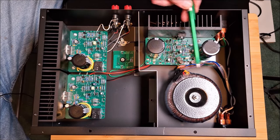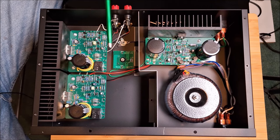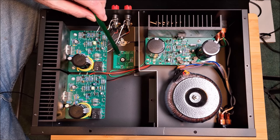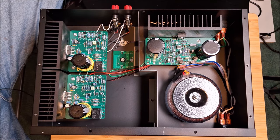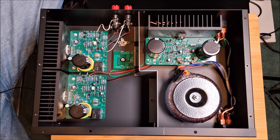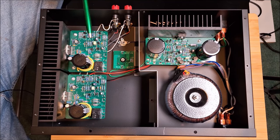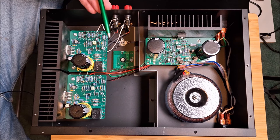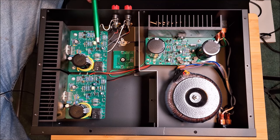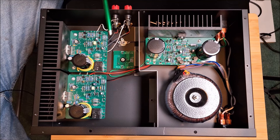This aluminum piece here is a shield that prevents any radiated noise from the power supply from getting into the input and output sections of the amplifier. One other neat thing it has is this little circuit here, which is a ground lift. In an amplifier, you can get ground loops or ground hum, which can be really distracting. There can also be grounding-related noise that increases the overall noise floor of the amplifier. The higher the noise floor, the more it masks the fine detail in music — that sense of air, those fine little details and nuances that we like to listen for. So this helps eliminate that, and I think it's a great idea.